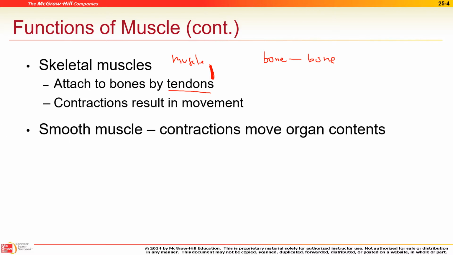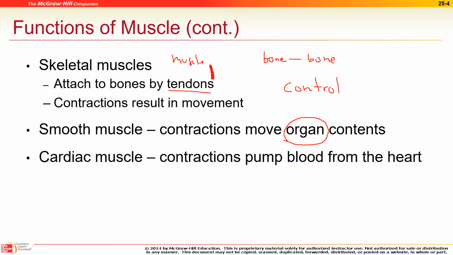Skeletal muscle. Are they under your control? Can you control skeletal muscle? Yeah. So these are going to be voluntary muscles. So you can control them. These are the only muscles that you can control. So smooth muscles, think of all your organs. Thanksgiving dinner. Can you tell your stomach to hurry up? I want more pie, pumpkin pie, more turkey? No, right? Because it's smooth muscle. It's what's called involuntary.